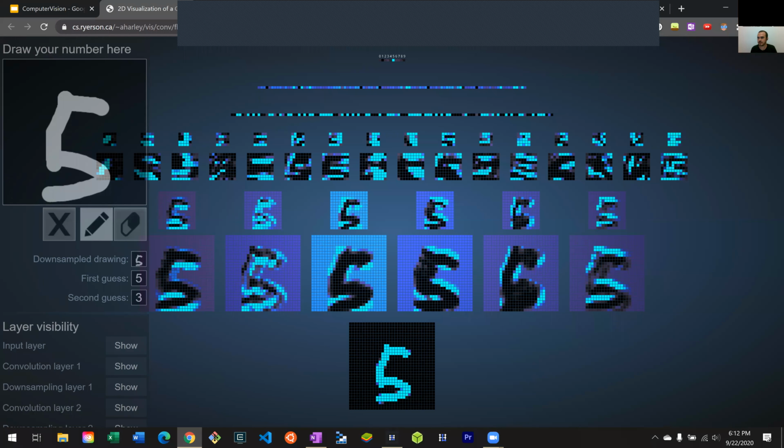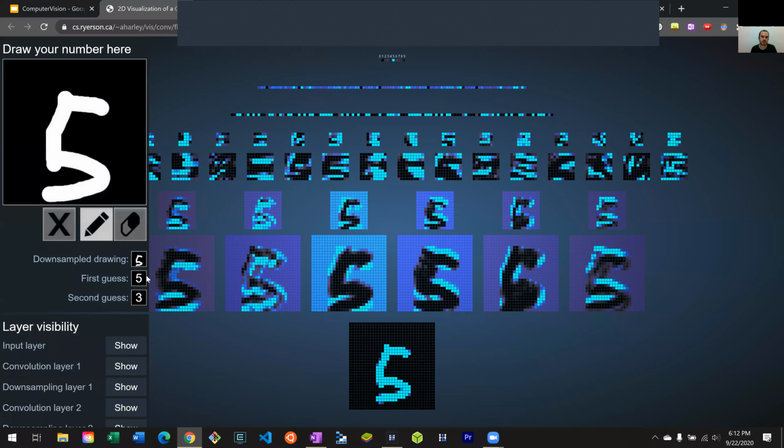And someone said the neural network looks like a mirror line. In this case, it's just showing a flattened line of all the pixels coming in, and then certain ones light up, and it triggers another neuron in the other layer. And then depending on how these all get triggered, it would make a prediction on that. You can see here too, the first prediction is 5, but it also thinks it could be a 3.